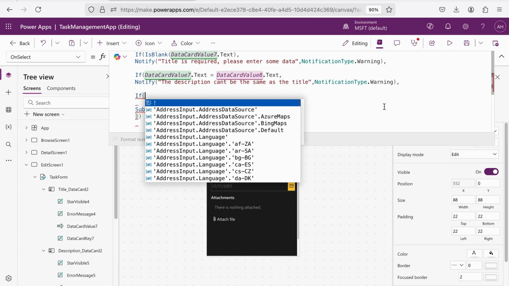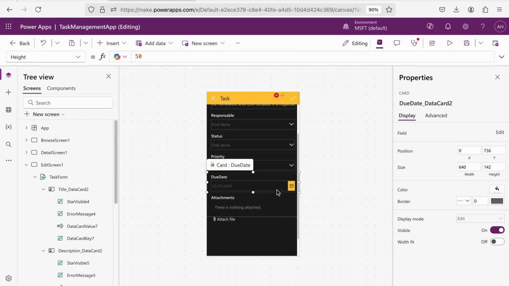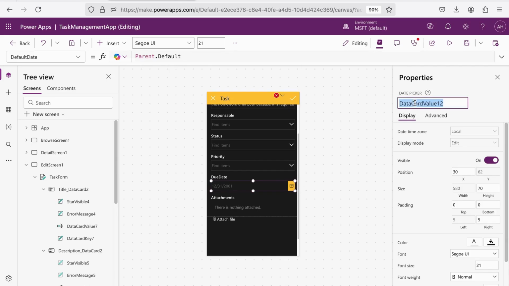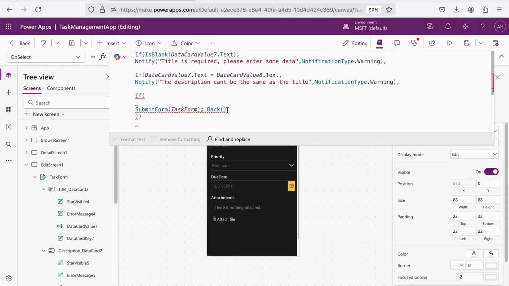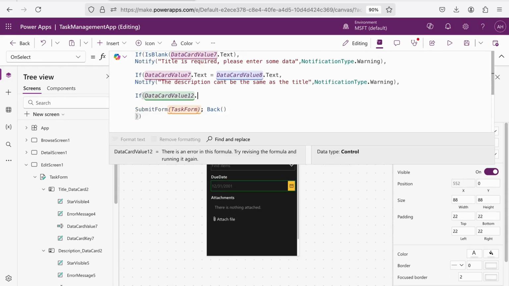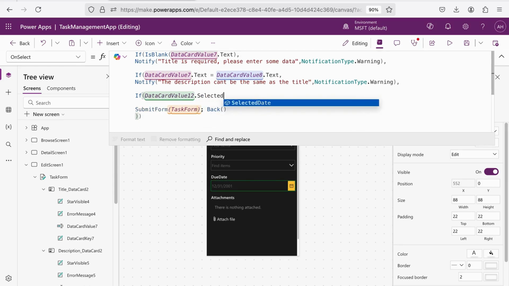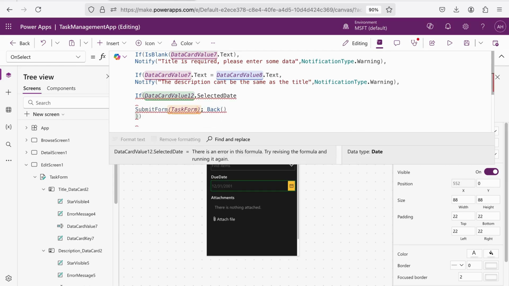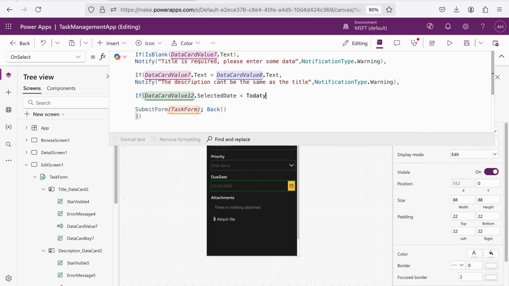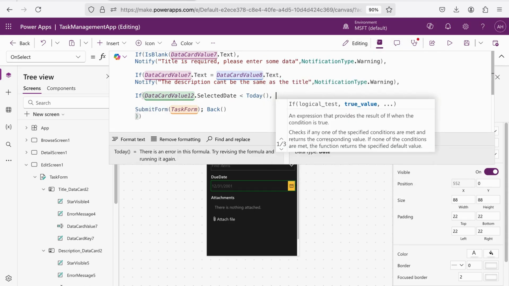It's gonna be, hey, if this guy over here, which is the data card value 12, if this guy dot selected date, which is his data type, is earlier than today, notify the user he can't do this.